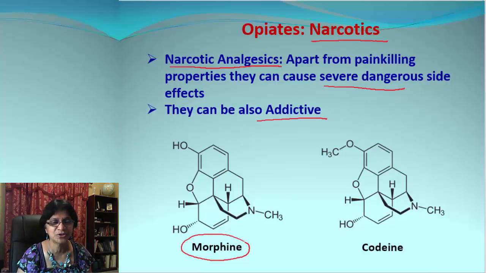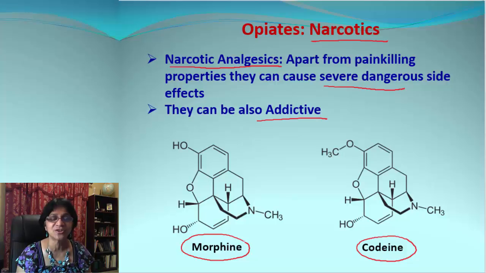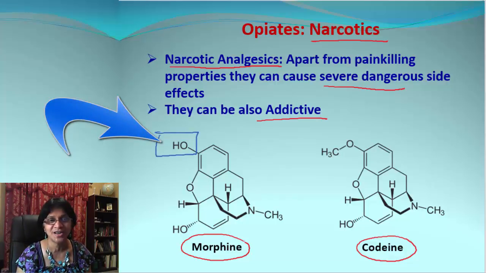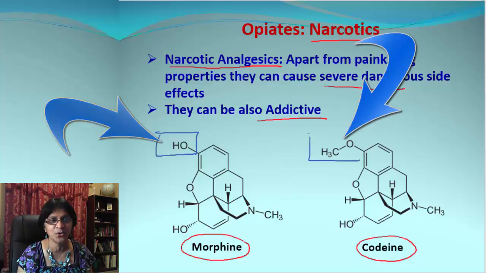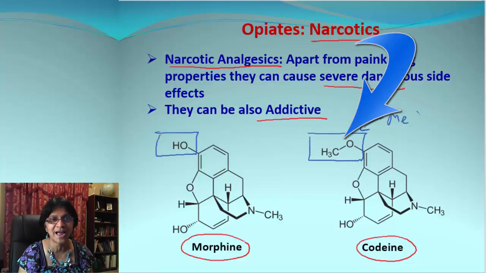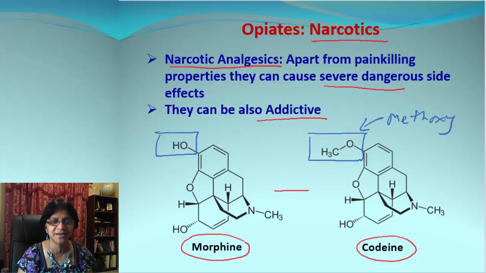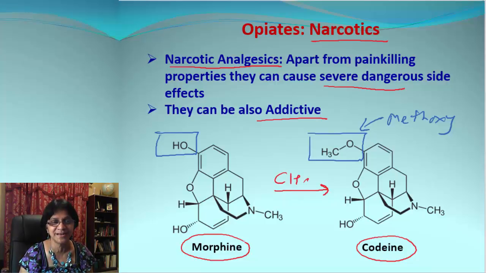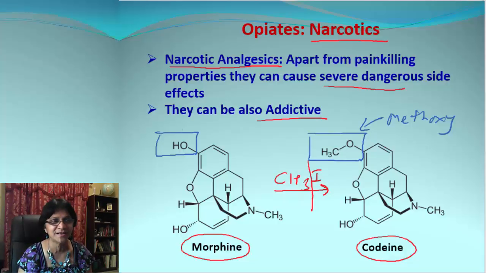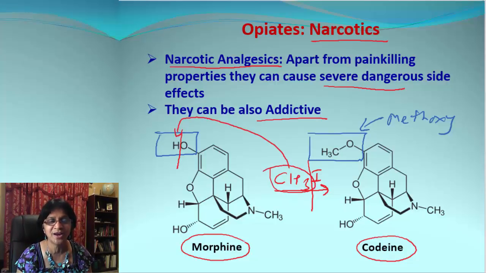Here are two examples of popular opiates: morphine and codeine. You can clearly see the structures for both compounds look almost identical, except morphine has an OH alcoholic group and codeine has an OCH3, which is called a methoxy group. In fact, it is an extremely simple method in organic chemistry — morphine can be treated with methyl iodide, and this reaction replaces the hydrogen from the hydroxyl group with a methyl group, giving us the methoxy compound we call codeine.